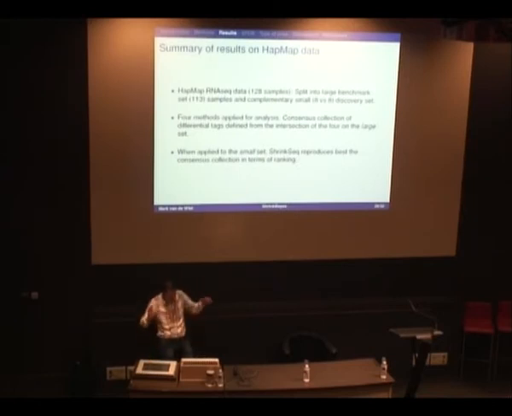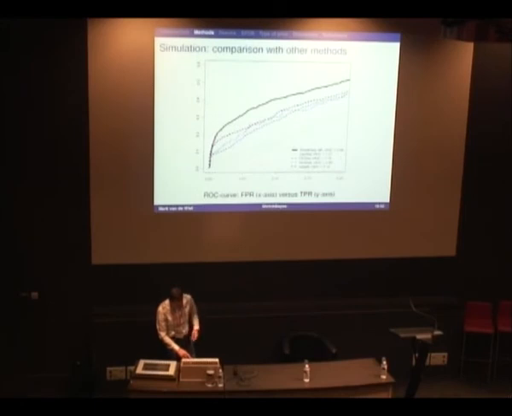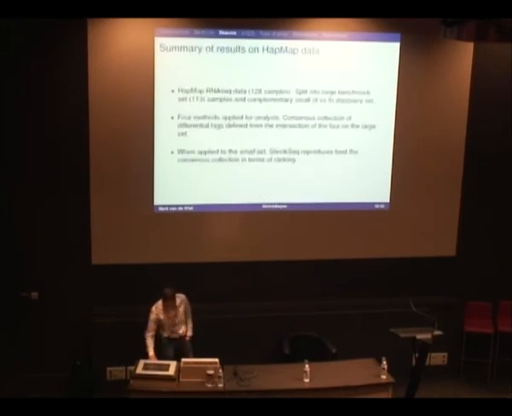And what I do is the following thing. I want to compare different methods with one another. And so I have four methods, the same four methods that I have here. I apply them to the large data set, and then I define a consensus collection. Basically that's just the intersection of the four, where all four agree that on the large data set there's differential expression. So there are these IDs, these features, that all four say yes, there is a difference, given a false discovery rate threshold. So that defines a benchmark that is fair because it's based on all four methods, right?